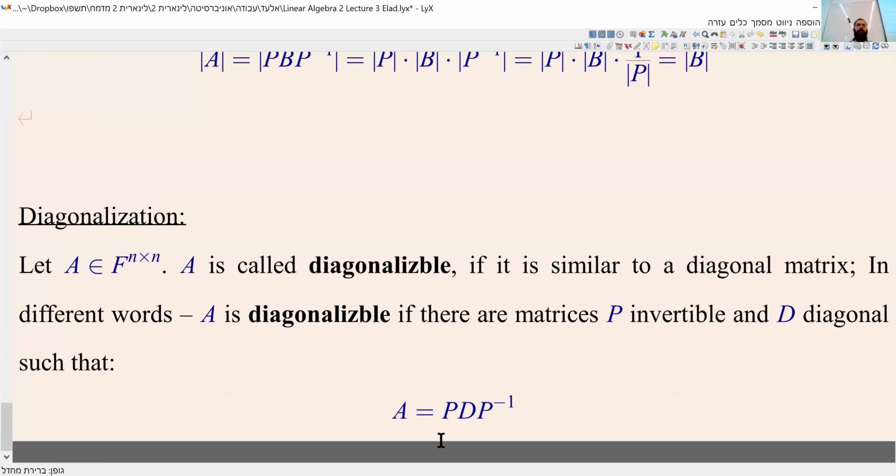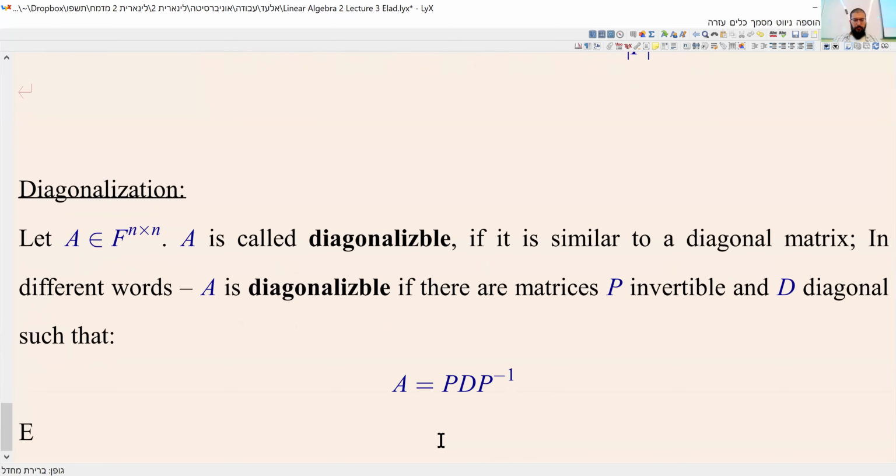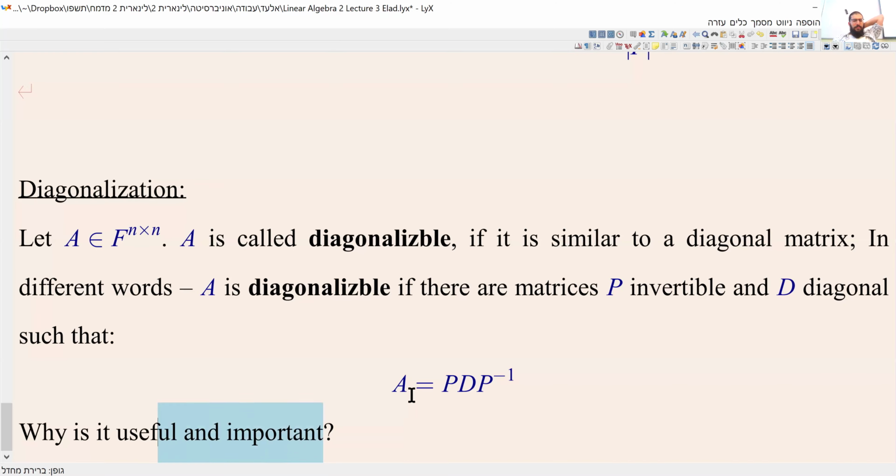Now, why is it important? Why is it useful? Two L's or just one L? One L, right? Useful. And important. There was one time, and I can't recall it very well, someone explained to me how you organize the adjectives in English, color before number or vice versa, whatever. So I don't know if useful is more important or it was useful.